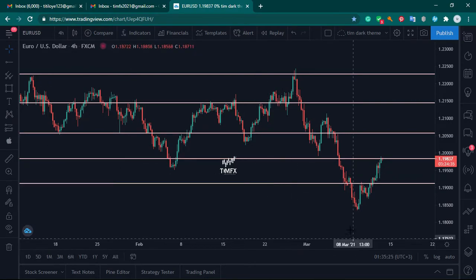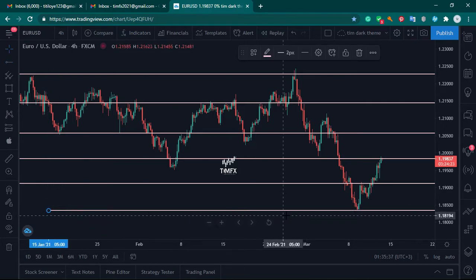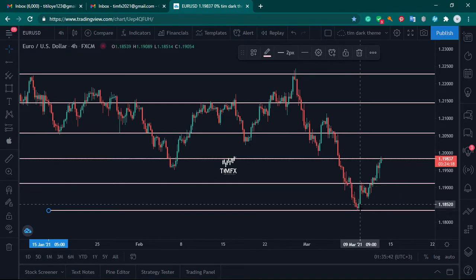Okay, we'll still come to that. I think another line is needed around this point because price reversed there. Let's draw it now. Price reversed there. It was so perfect. So this is the new resistance, this is the new support. So price bounced off the support, came down, came up here, was unable to break the resistance at the point, then went up, broke the resistance, then went to meet the new resistance. Now this is the new support and this is the latest resistance. So these two are what we're working with now.